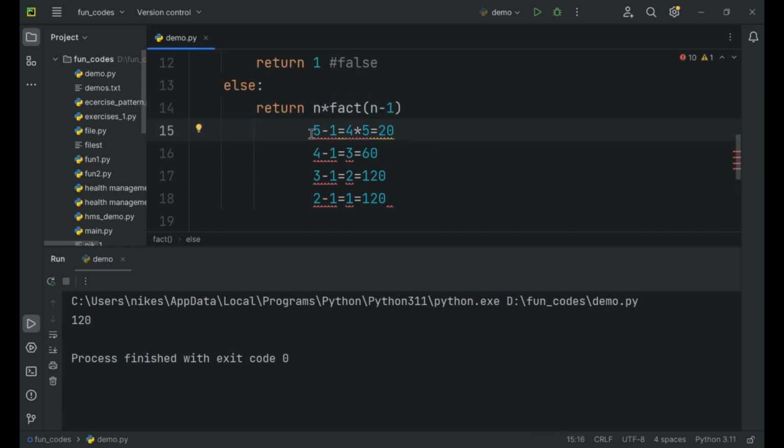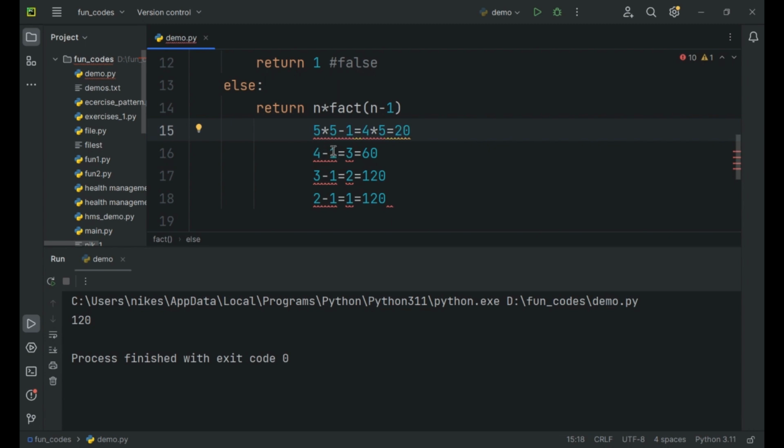I will write right here 5 into, okay, this 5 has come here and it is doing the multiplication. Inside the fact function, n is 5, so 5 minus 1 becomes 4 here. So 5 into 4 has become 20 here.